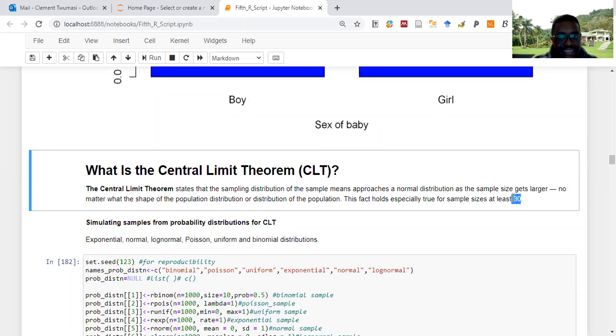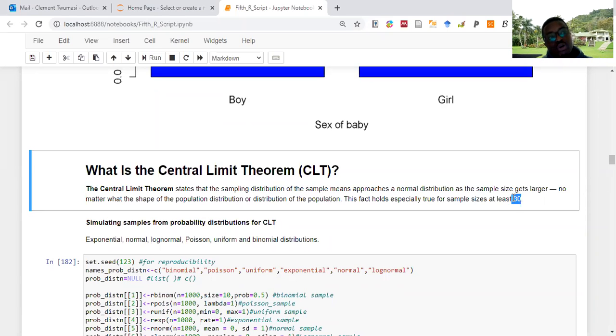But we are not saying that if your data set is 30 or more, then the data itself is normally distributed. No. And people have been making this mistake in so many studies, where they just conclude that since the data is more than 30 or large enough, then the data is normally distributed. No, that's not what the central limit theorem states. So now let me break it down in layman's terms.